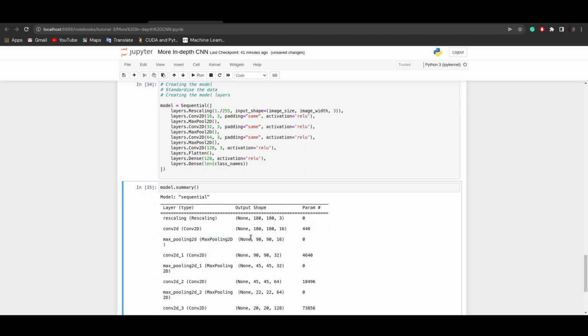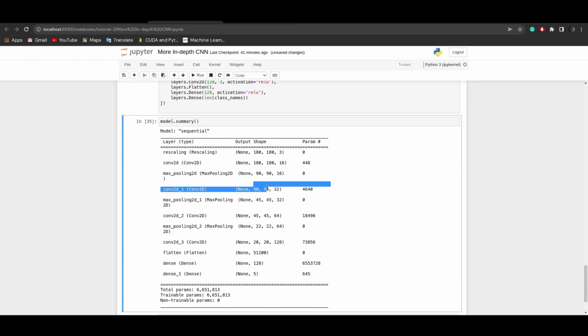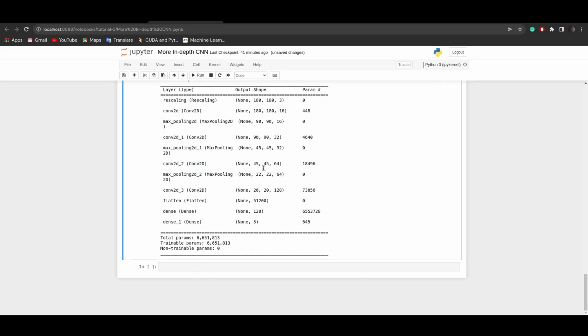Like I said, it reduces the image size into half, and then another convolution operation, another max pooling, so it is reduced by half. If you remember the second tutorial, I'm sure you might remember the formula. So that is image size minus the kernel, divided by stride, plus 1.